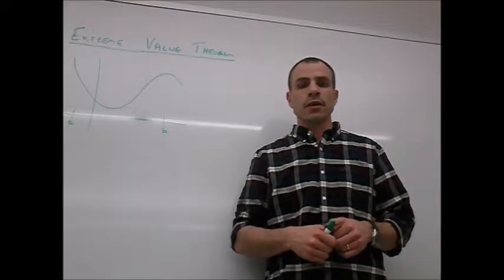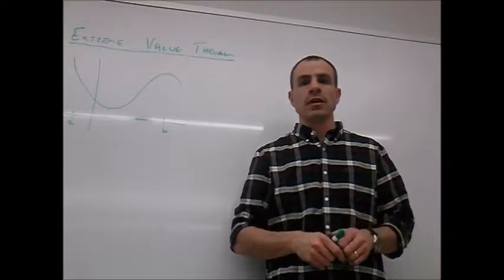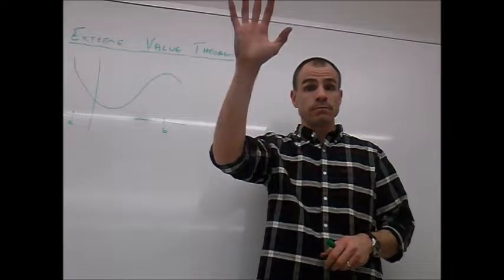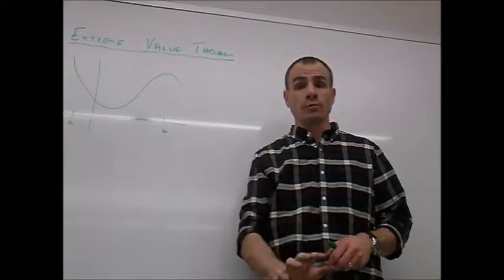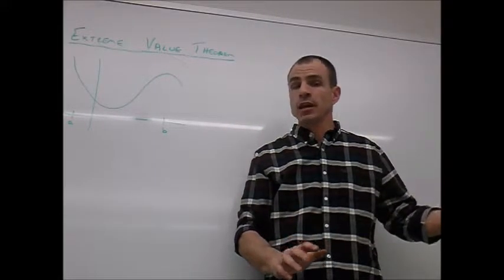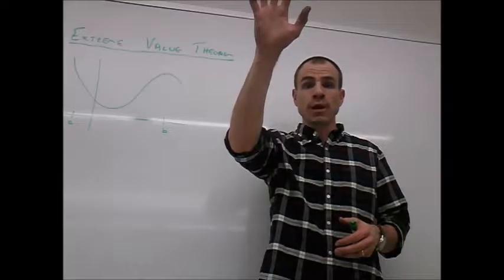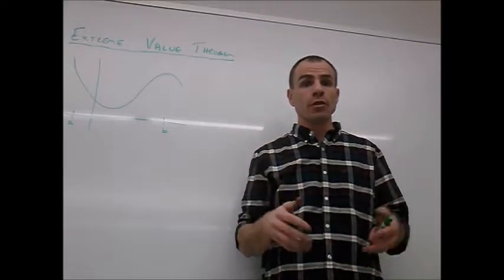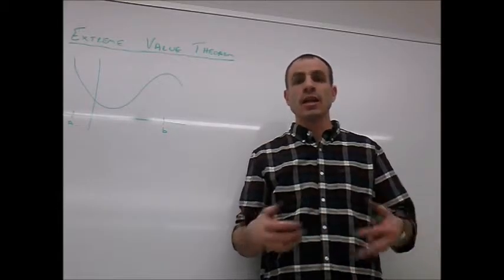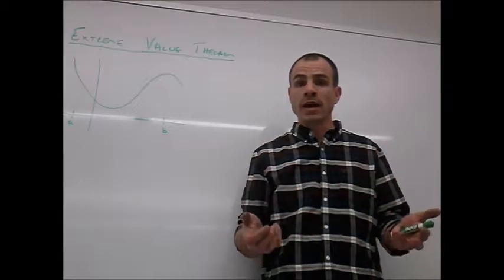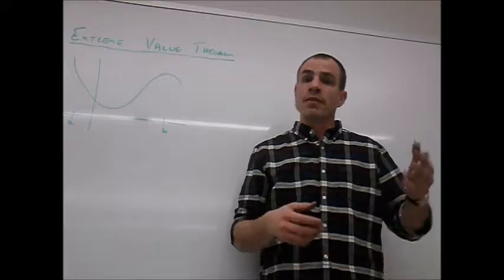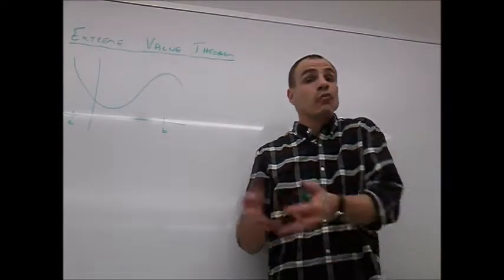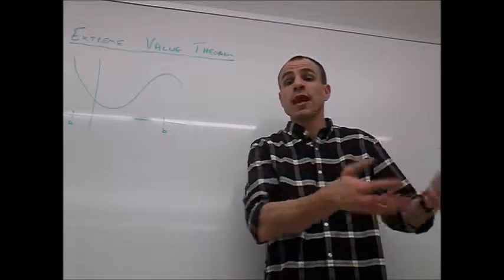The extreme value theorem, what that's saying on that sheet right there, is basically that f, that function, is going to have a highest point, and it's going to have a lowest point. Right? Remember from earlier in the year, we call a highest point an absolute max, we call the lowest point the absolute min. So on a closed interval, a continuous function is guaranteed to have an absolute maximum value and an absolute minimum value. That's what the extreme value theorem says. Nothing more. Okay? It doesn't tell us where the absolute max is, doesn't tell us where the absolute min is.